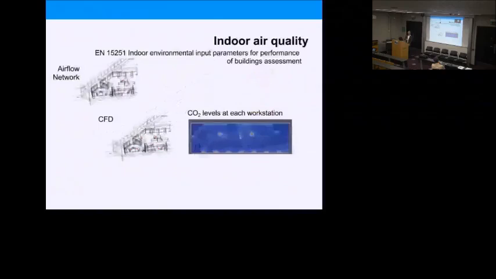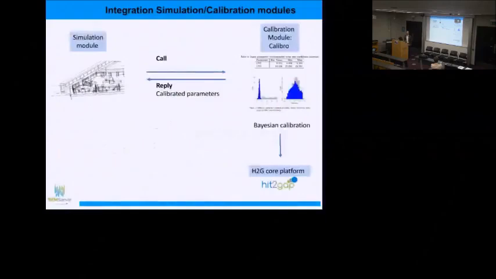The third and last aspect was indoor air quality, in this case for CO2. And it's the same principle. We have a CFD model, and based on the airflows, each one of you is releasing CO2. We can check its distribution in the room and see if there's any potential problem for a location. People tend to have a very skeptical position towards simulation. There's ground for it, a lot of misuse. But in this case, all the simulations are calibrated.